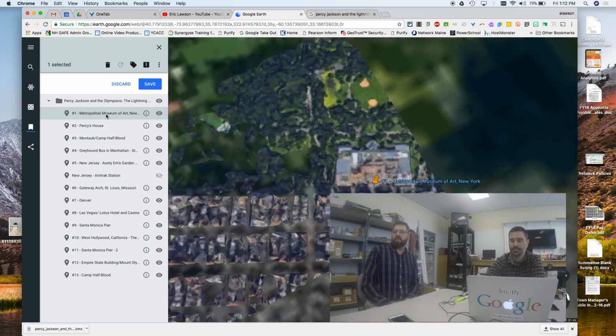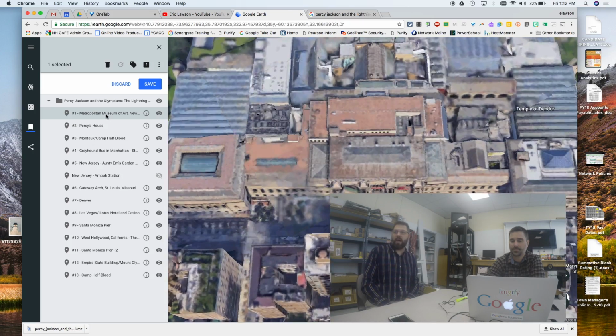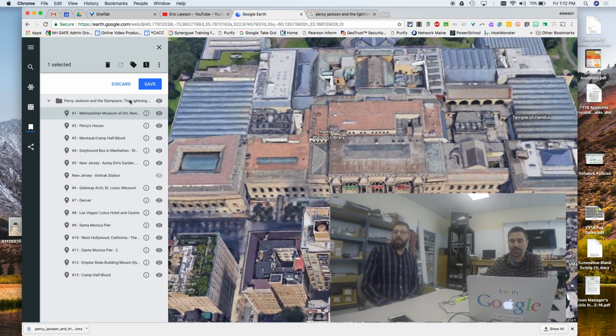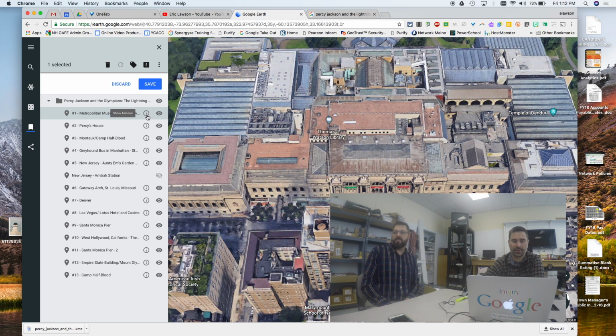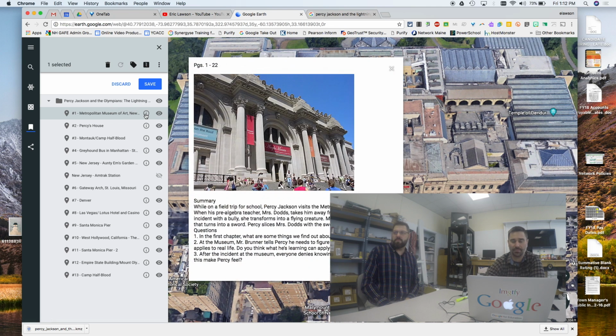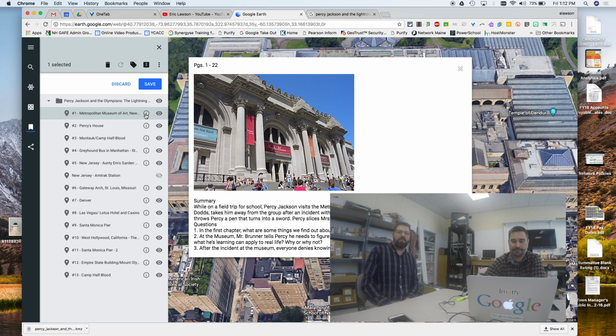Long Island, right? So we drill right down, and we can hit the little eye for info next to it. A double click flies you to the location. Hovering over this eye and then clicking it to show the pop-out balloon, they call it. And with this one, it actually gives you a little bit of summary of why we were there, what they were doing, and why we were brought into this.